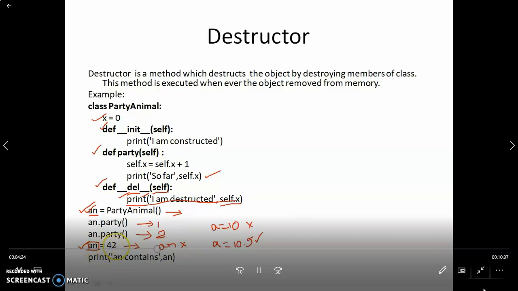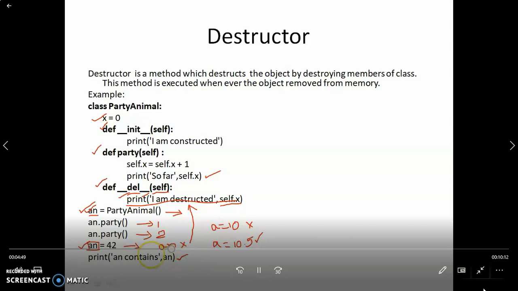It calls the destructor method and executes the destructor method code, so it shows "I am destructed", and it also shows the self.x variable value. We called the party method 2 times, so the self.x value is 2.